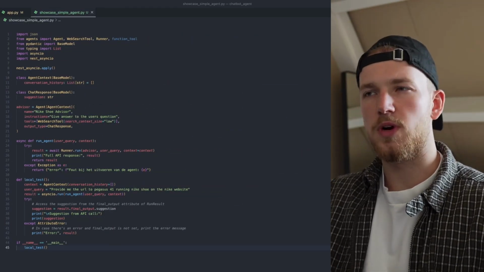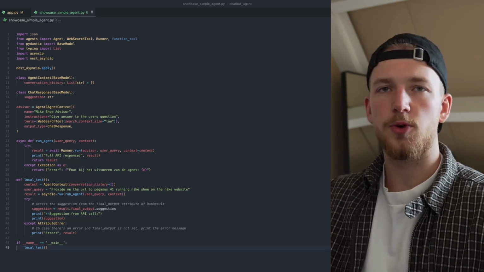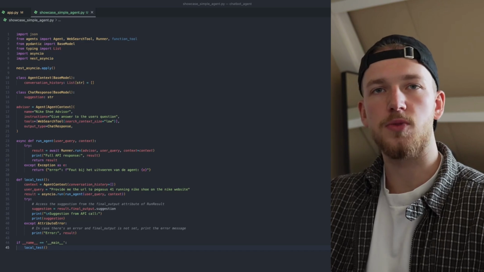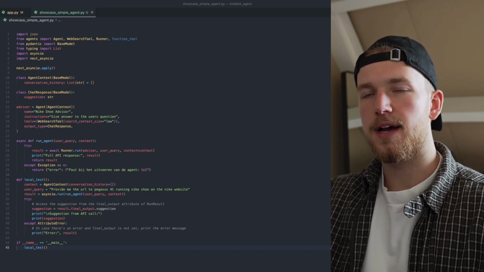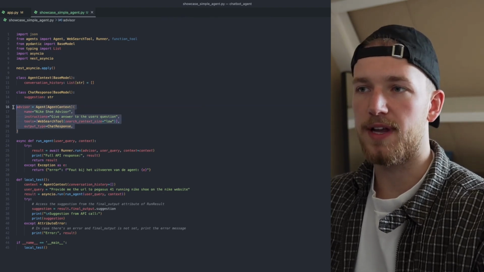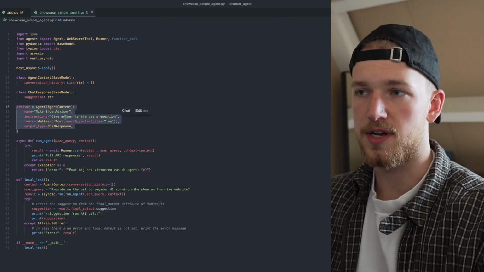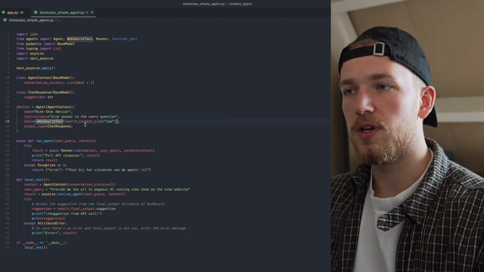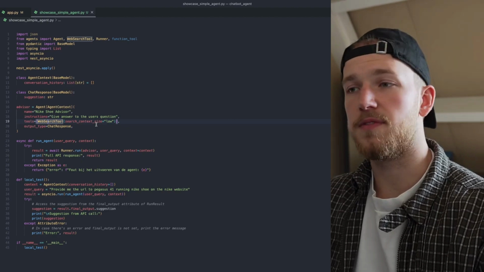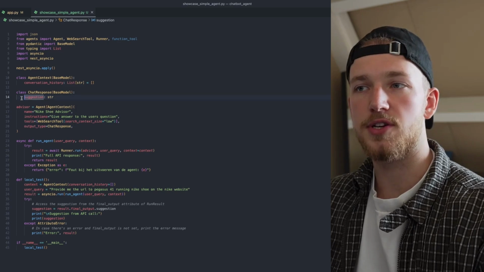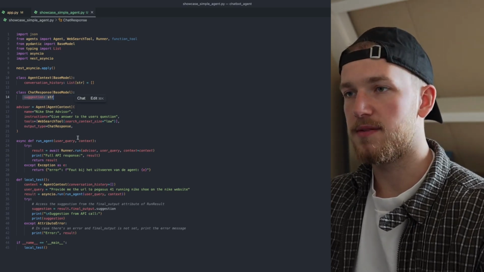So let's dive in. So my first question was, can the web search tool recommend URLs that actually work, like the correct URLs to a product? And I wanted to test this out, so I made this simple agent where we have an advisor and it just gives answers to the user's question, and it uses the web search tool to look for URLs of a specific shoe. And we get a chat response, and that is just the suggestion for this shoe.